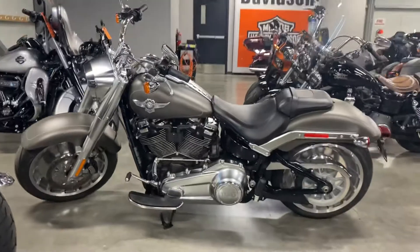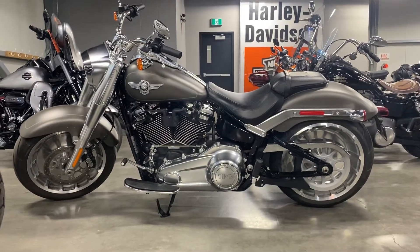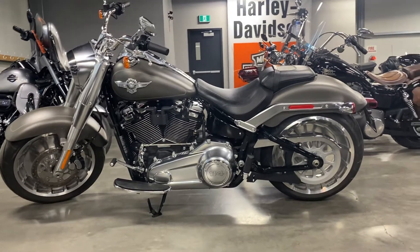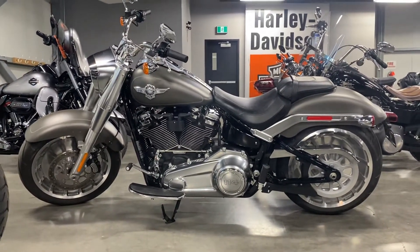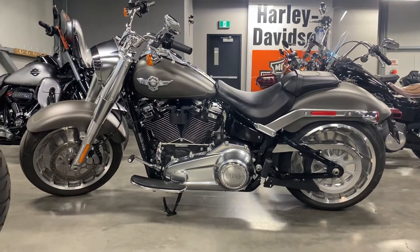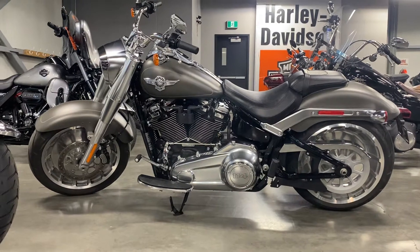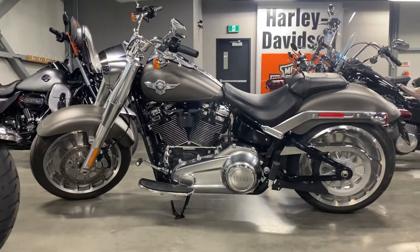So this is the 2019 Fatboy. I personally rode a Fatboy all season, and it was a dream. I think we chatted a little while about it, but it really surprised me. Aesthetically, it's not a bike I would typically go for, but how this bike handled and what it provided on the road, it just changed my opinion on it.